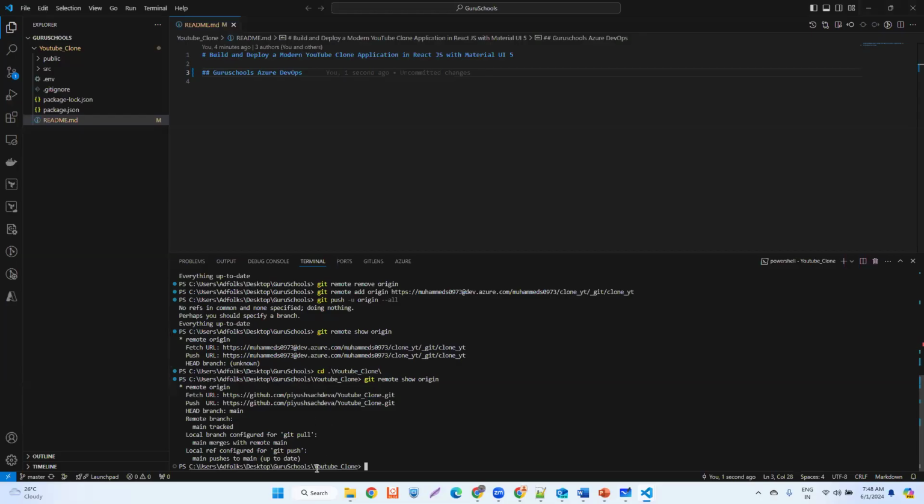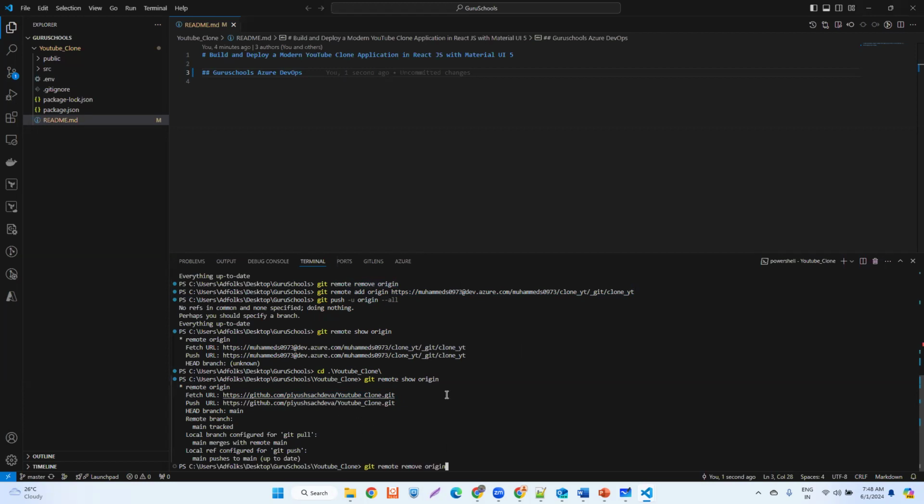See, currently I am in YouTube clone, and this repo is currently accessing the repo that we used before. This is a different one. Actually, we need to make it this Azure one. For that, we need to perform git remove origin, which means the origin will be removed.